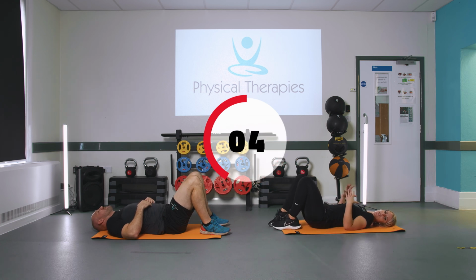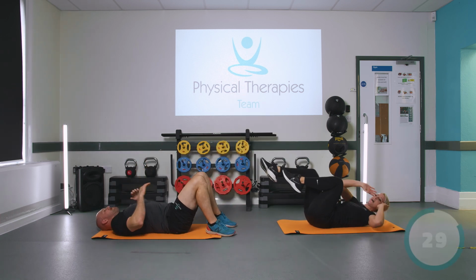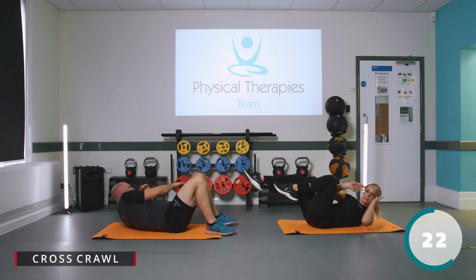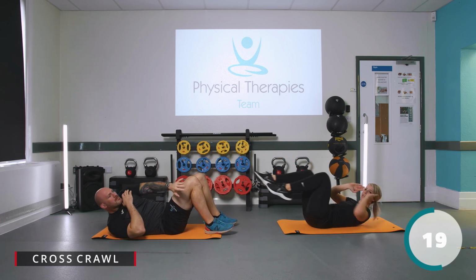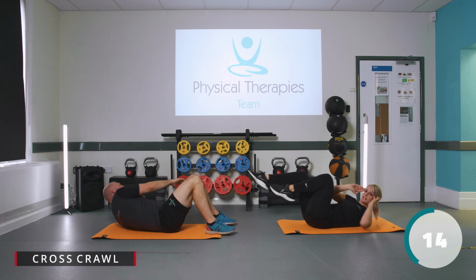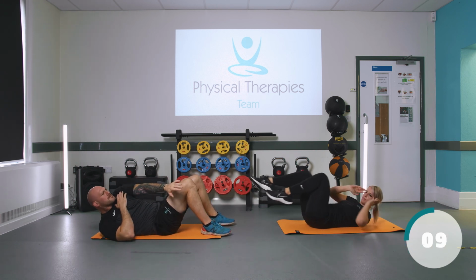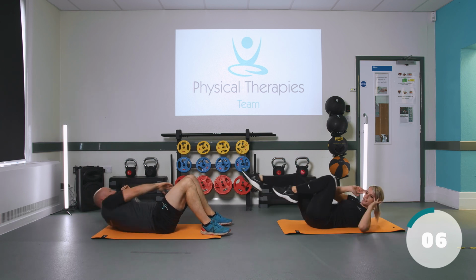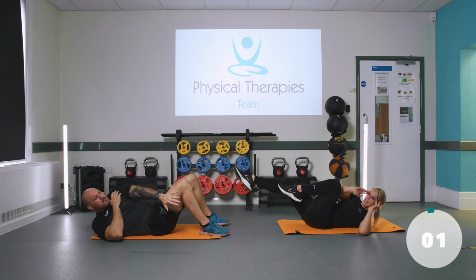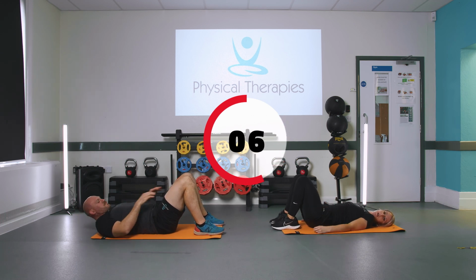Okay, get some air in, have a drink if you need it. Get those knees up and we're ready to cross crawl. Let's go, elbow to knee. So again, choose your option. You can bring your feet up with me or do what Dean's doing and keep your feet down and twist from side to side. Halfway, stay with me. Start to feel your abs working now. Stay with it, 5 seconds. Are you twisting your elbow to your knee? And stop, 10 seconds.